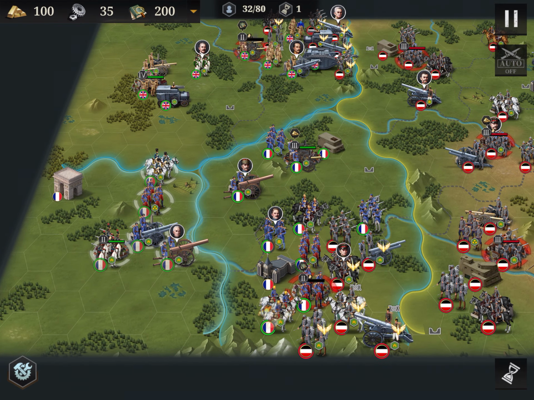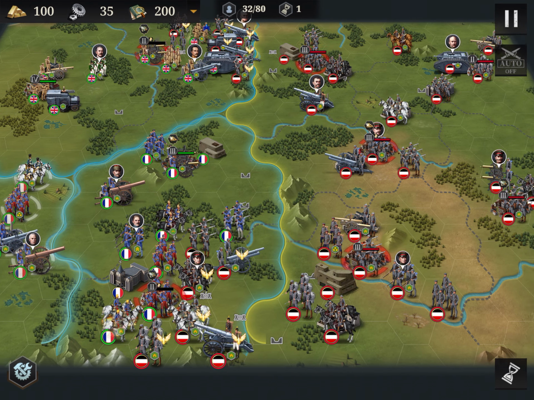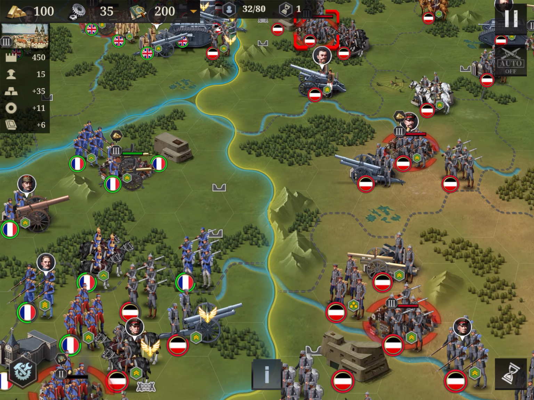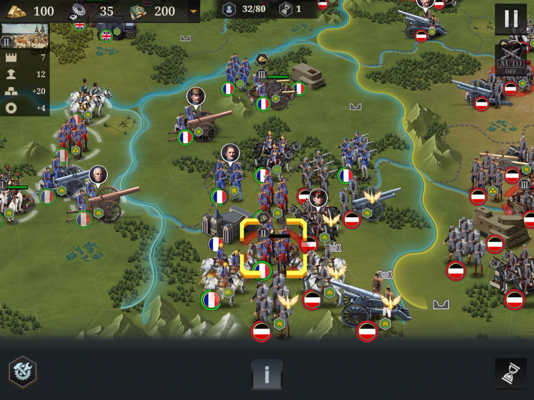Okay, so we need to capture all the key points. We already have two, although they are under threat, and then we have three more to take. One, two, and three. Note the small symbol above the city. These are bonuses. So if we take this city, we get a bonus of knowledge.